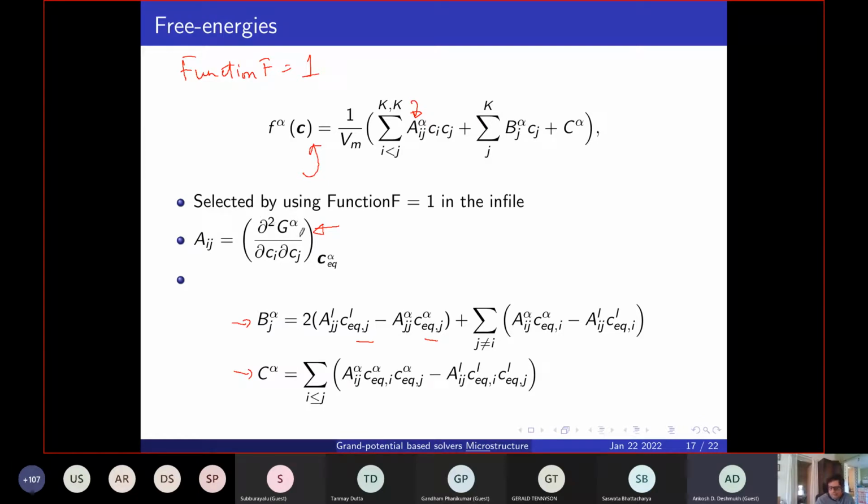If you get this right, as per the best available in literature, which is the thermodynamic database, you will almost get the evolution correct. So if you get the compositions and the curvatures of the free energies correctly, you will essentially get the dynamics correct, and thereby this function is already generic enough to treat most systems of our choice.